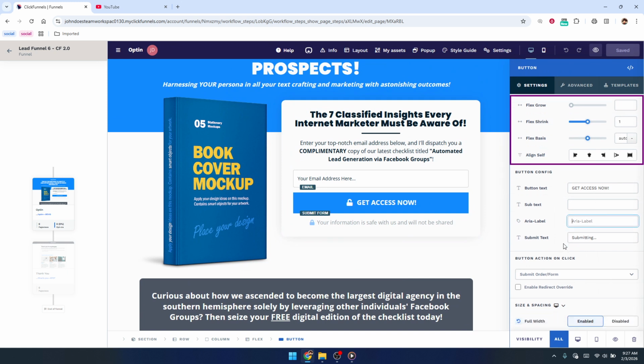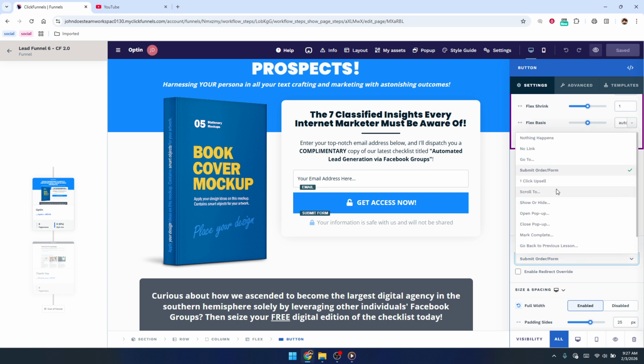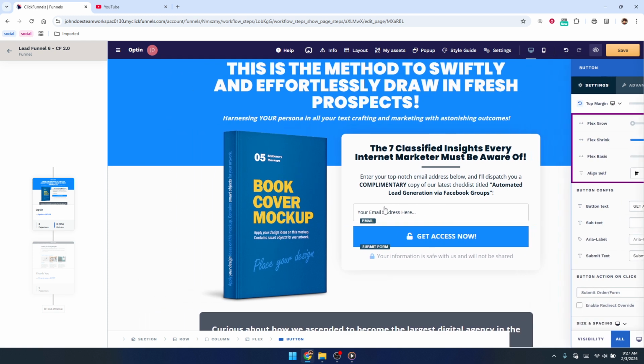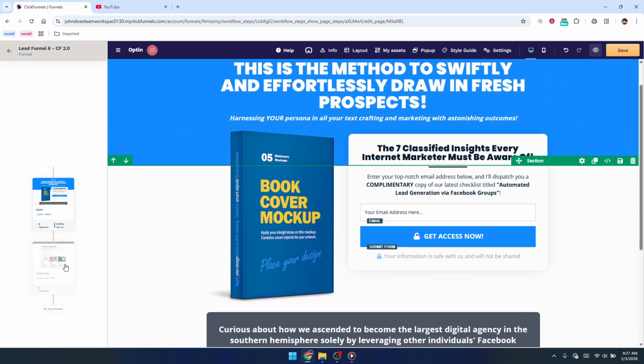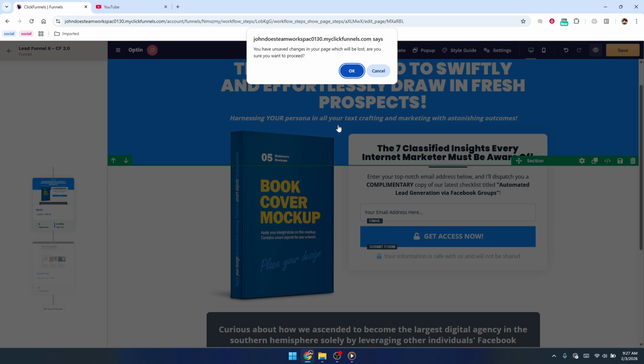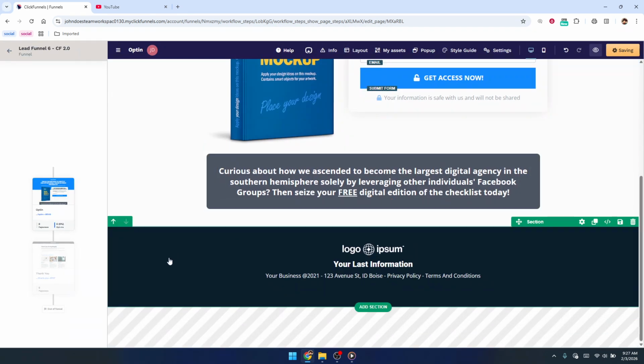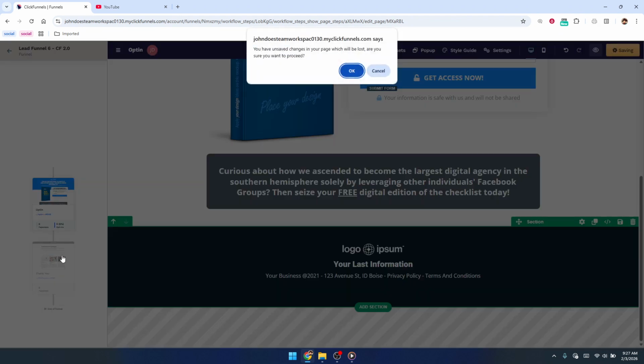Now set up your thank you page. In the funnel editor, use the mini-map or funnel steps list to navigate to the thank you page. Open it, then customize the content to confirm that their submission was successful. Add a clear message thanking them for signing up, and if you're offering a lead magnet, include a download link or simple instructions on how they can access what you just promised.